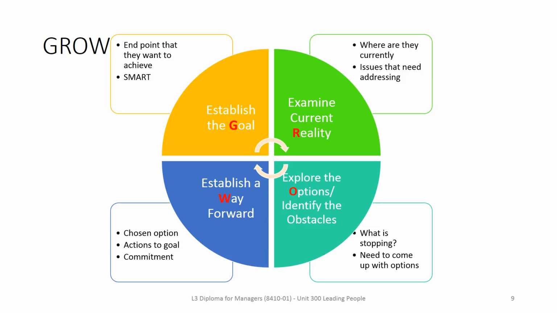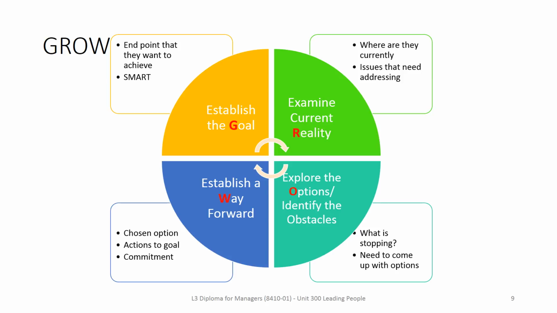Then we've got to look at exploring the options, and some of them may have emerged as we looked at what the current situation is, but we need to ensure that we determine at this stage all the possible options, not, oh, that couldn't happen, because they need to be considered at this stage. Then we can possibly, as the coach, offer some options as to why some of them might not happen, and then we could be looking at the obstacles that are in place. What could they be? What constraints could we remove that might make the situation happen?